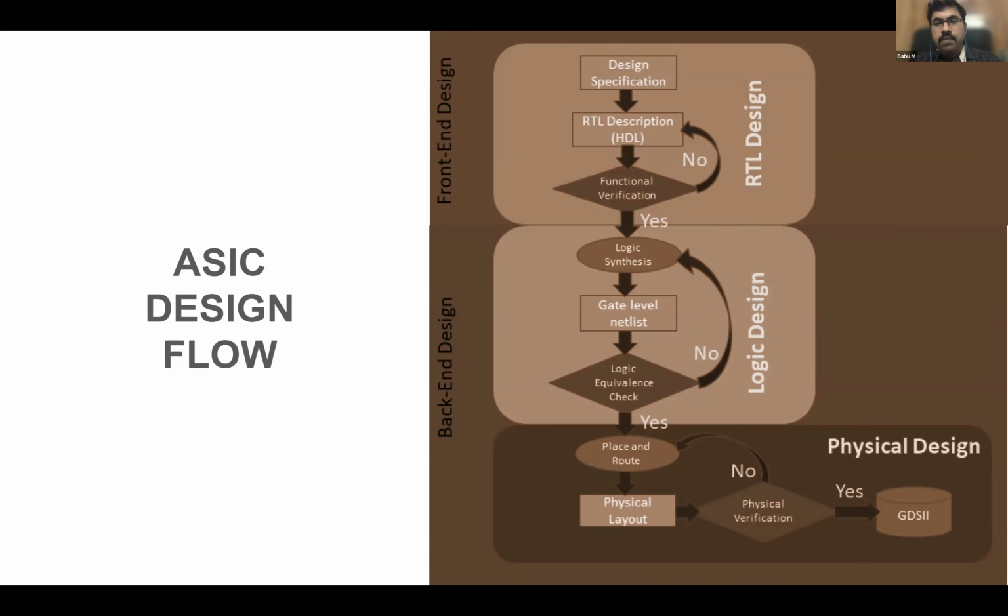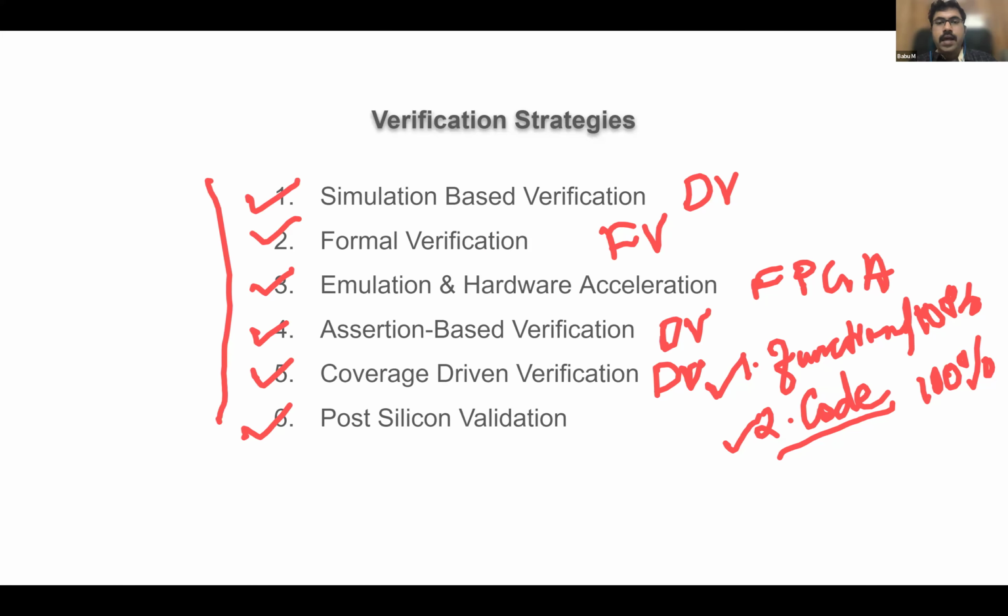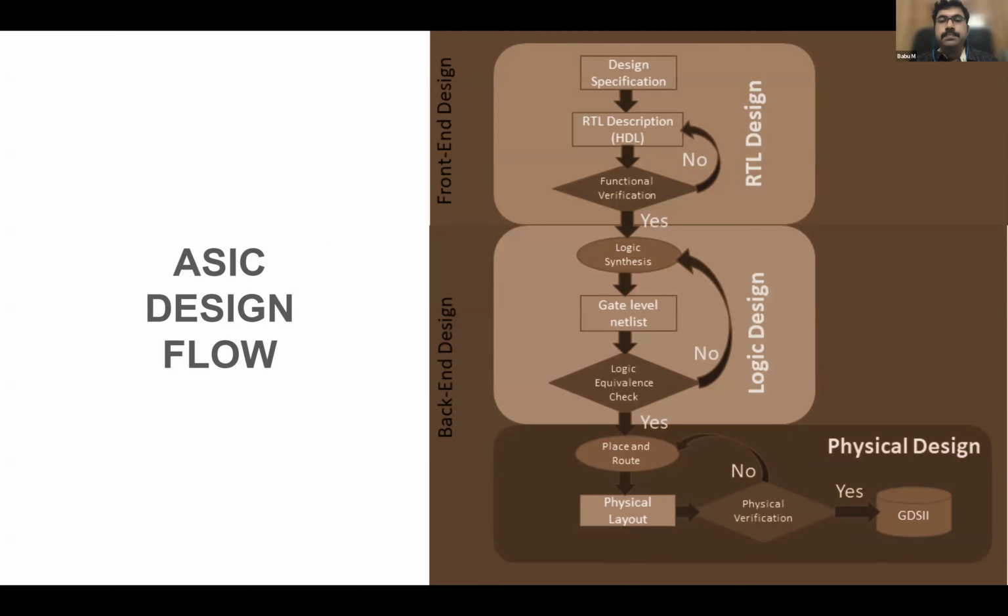So I will walk you through an ASIC design flow and what the role of the functional verification engineer is. In the previous slide, we have seen all the engineers required from the RTL design to finally the chip, and the involvement of all the engineers. Here I will mainly focus on the functional verification engineer. As I already told, when the vendor received the design specifications from the customer, the first job is that of the SOC architect.